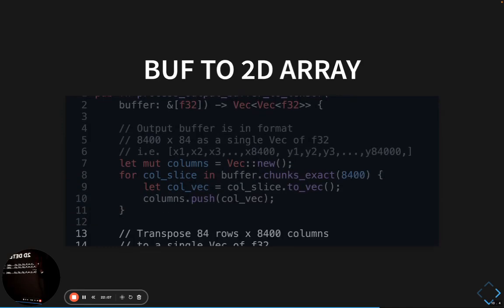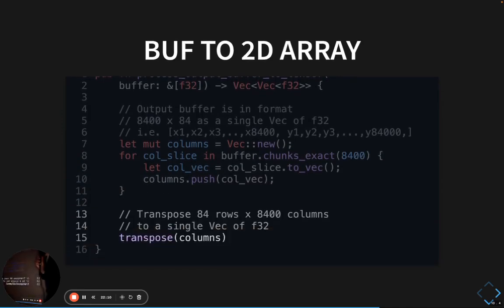And once we've done this transpose, basically at the very end, into a nicer format, which is a 2D vector, or a 2D array, I suppose, of all of your detections, as well as the number of classes that you have. So every row would be its own individual detection, and the columns would be X, Y, width, height, and then all of the different class probabilities that you have.